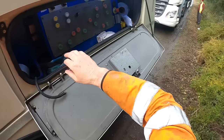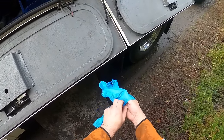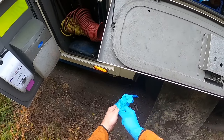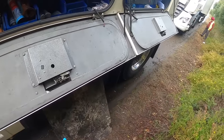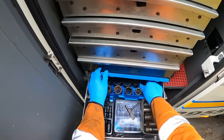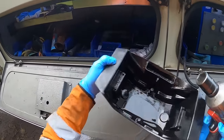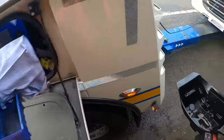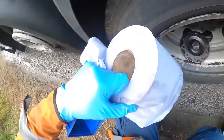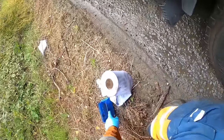So we're going to get some blue gloves on and get the half shaft out. I've already got the half shaft cover, which the chap just reminded me is on the wheel. Yeah, 24 mil half shaft bolts. The diff locks are on the offside on the DAFs, so we'll be pulling the nearside. So, 24 mil, three-quarter gun, old tray, and some blue roll as well. Cheers for that. There you go. Right, here we go. This is the half shaft cover I put earlier. A place for the bolts so we don't lose them.